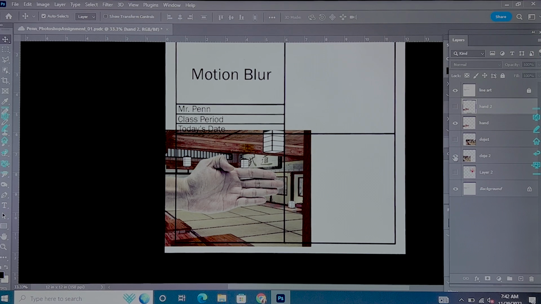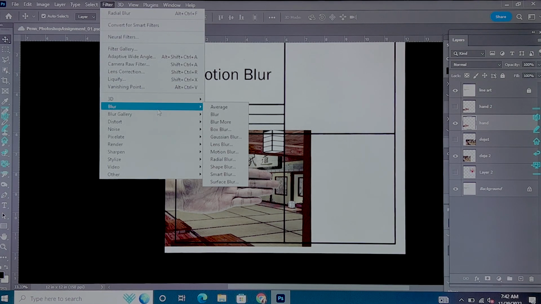Let's go to hand and dojo. Let's make the hand blurry. So if I go to this hand, make sure I'm in the hand layer, filter, blur, motion blur.